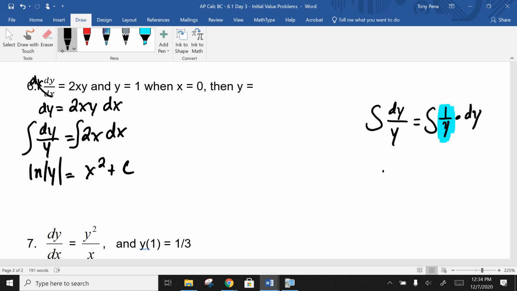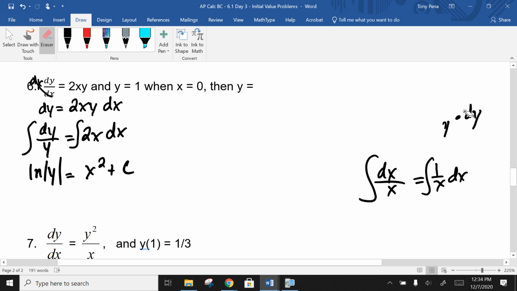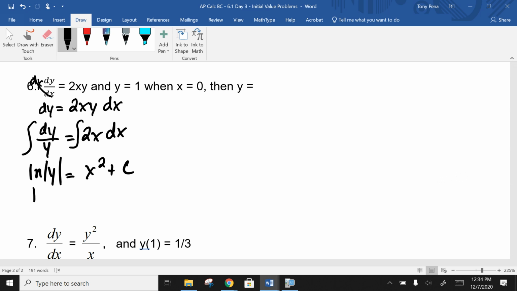All right, so whenever you see that, if you ever see, and you will, obviously, if you see like a dx over an x, if you want to rewrite it, feel free. It is a better visual. It's a little easier to see and recognize it, but this would just give us a natural log of x if you see that. All right, so then same thing we did on the front page. Go ahead and substitute in our values. So our y is a 1 when x is a 0, and then once again, although let's make sure we remember this.